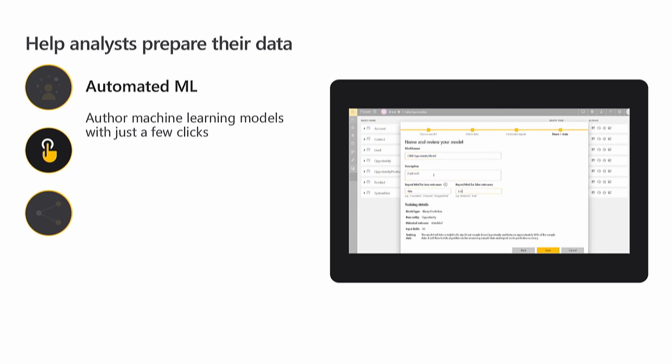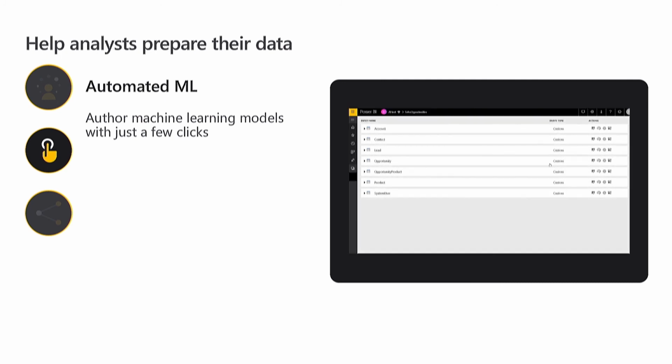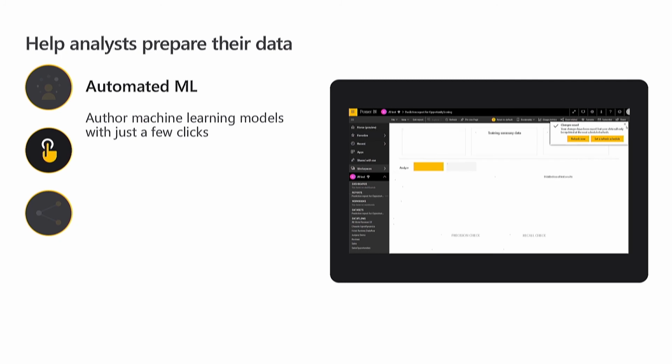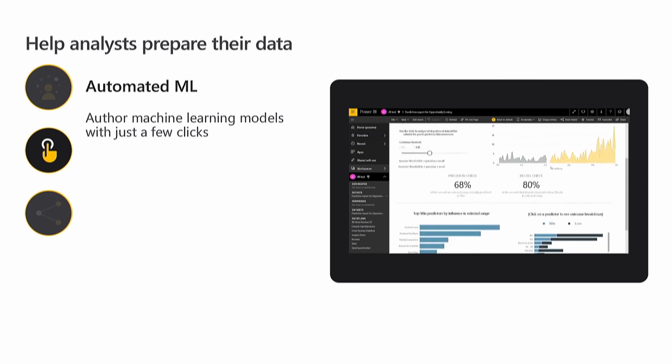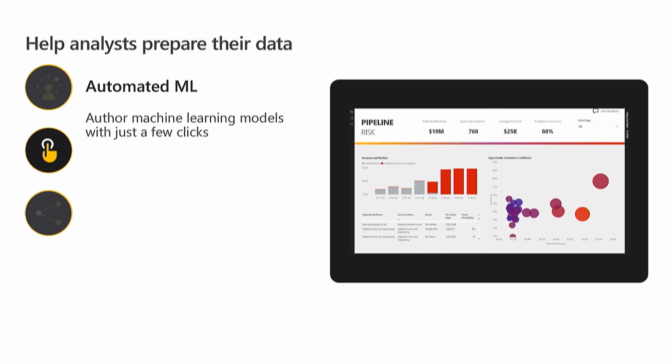And where do you access that? So what that's actually done is you've got a data flow, which has got an entity on it. So in this instance, customer. It then adds that as an additional column on customer. When I create my Power BI report, I connect to that data flow, pull in my customer, connect to whatever other data and join it all up. And then it's just available as an additional field as to the prediction of the success or fail.